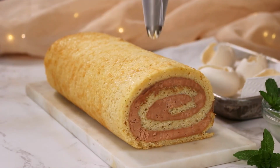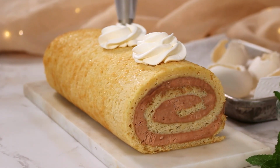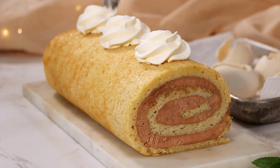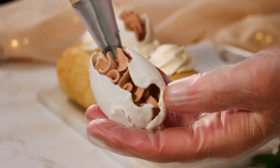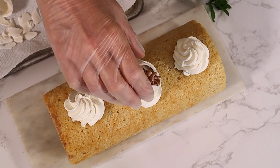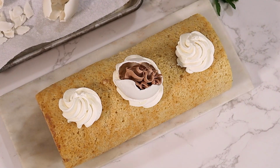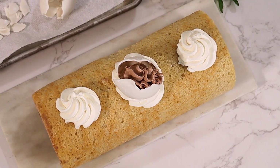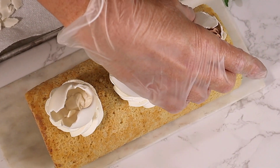So it's a good thing that I had my first trial in the freezer. This one did not have the ganache layer. It did not have the crushed nuts layer. And I think I went a little bit more conservative on the chocolate whipped cream as well, which is why it rolled up like a dream. And as you can see, it's just absolutely perfect. So just take it from me, really don't overstuff your things.